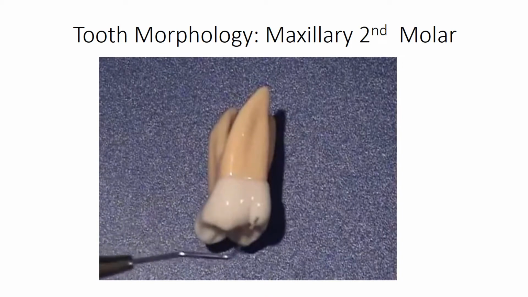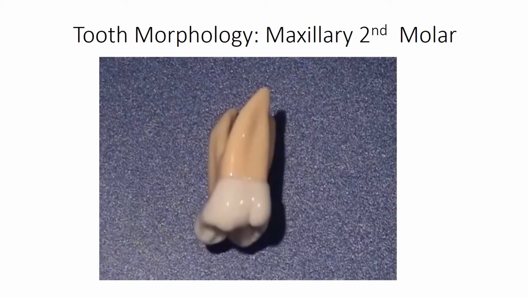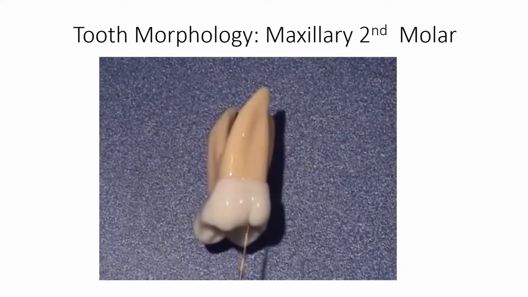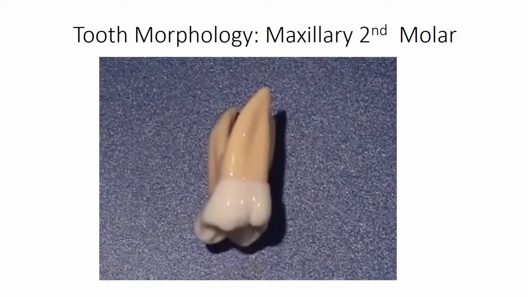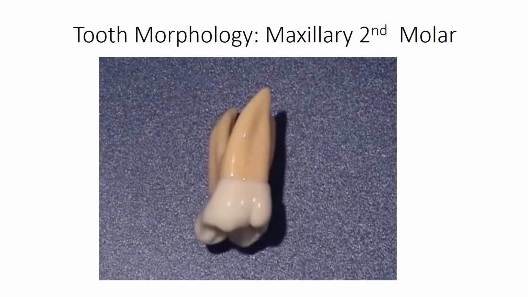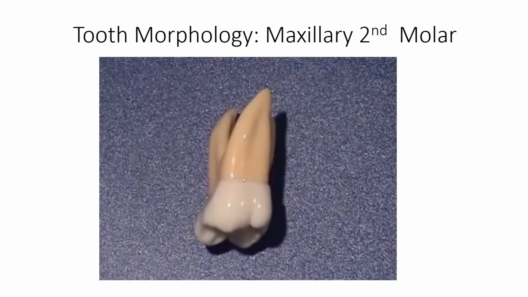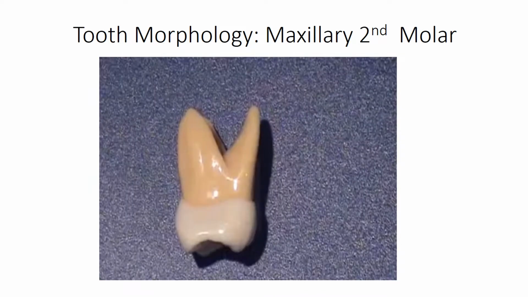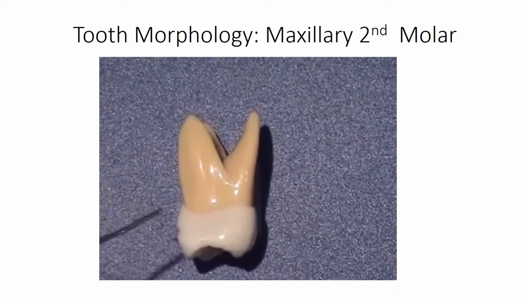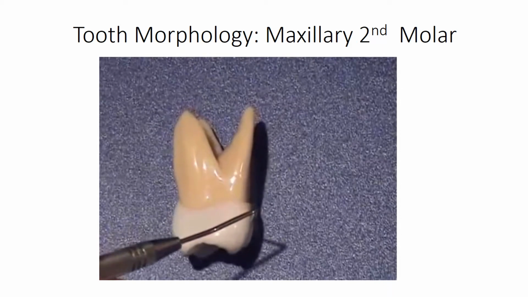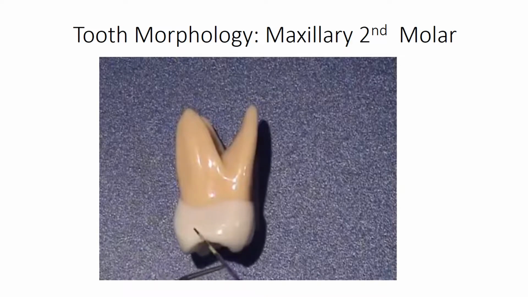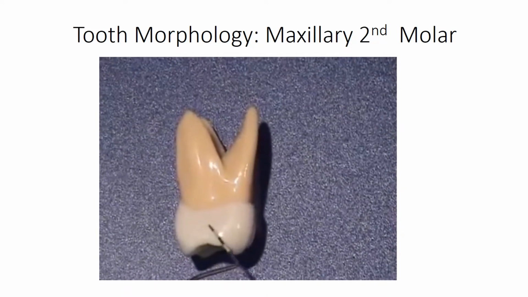From the lingual view, the mesiolingual cusp is the largest cusp. There is a lingual groove when there is both a mesiolingual and distolingual cusp present, and there's usually no cusp of Carabelli. From the proximal view, the buccal height of contour is in the cervical third, and the lingual height of contour is in the middle third. The mesial contact area is larger than the contact area on the first molar.